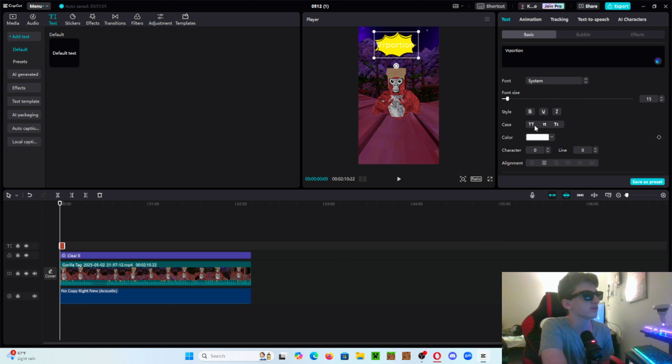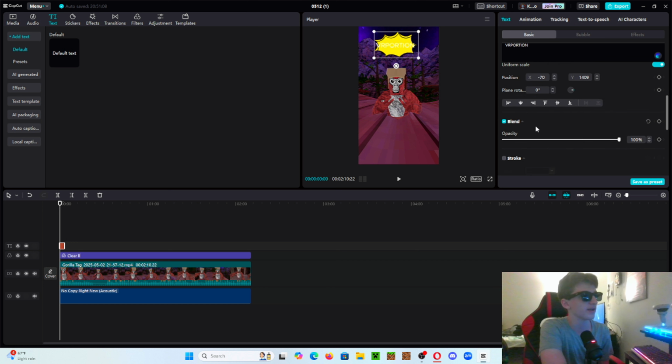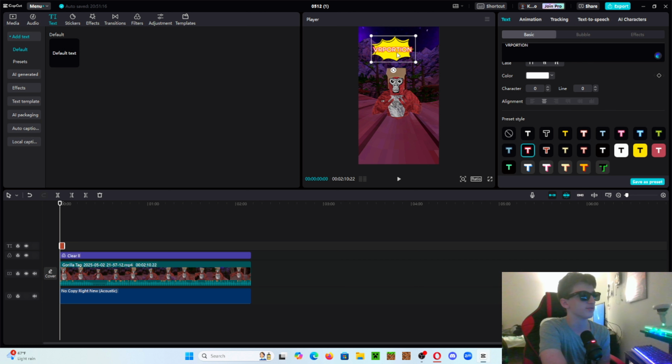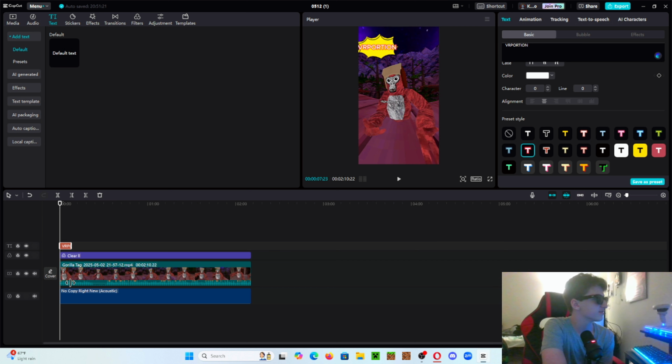Make it smaller. You can also bold it, underline it, make all of it bigger, like anything you really want. Just design it however. And then for these, you can do a hacker thing, like a bright red, which in my opinion looks good. And you can adjust how long you want, like from the methods I taught you. Okay.